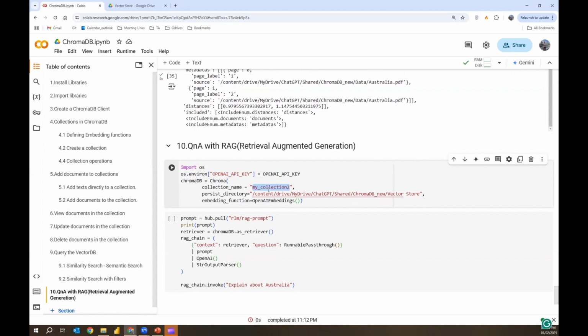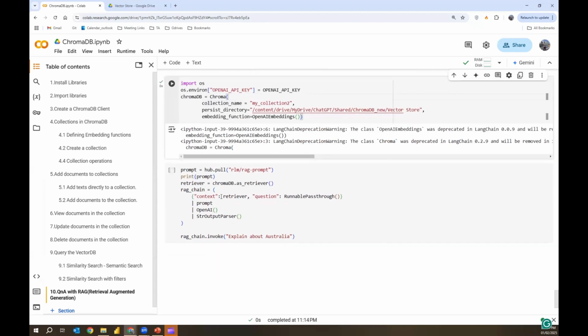So I'm giving this collection name here, and I'm also providing the persistent directory where it can load all these vector values. I'm also providing my embedding function, which is the OpenAI embeddings. That's how you can specify your Chroma DB in LangChain. So I will run this.